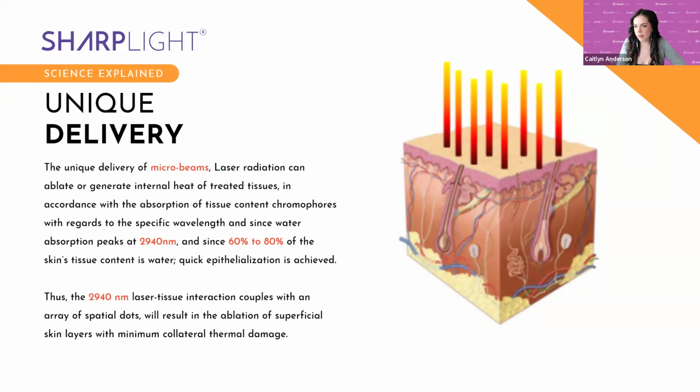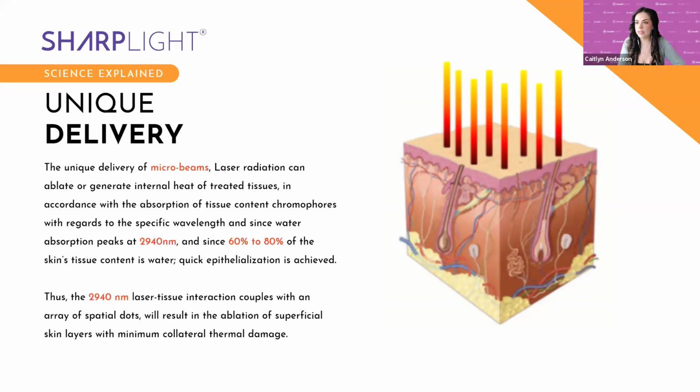With the mechanism of action, how the laser does what it does is that it's attracted to the chromophore water. When we're using different technologies, we're always looking at the differences between the nanometers and how it affects the different parts of the tissue. This chromophore is actually water. Our tissue is made up of water, 60 to 80 percent. And at a 2940 nanometer wavelength, it's very attracted to the water in the tissue.